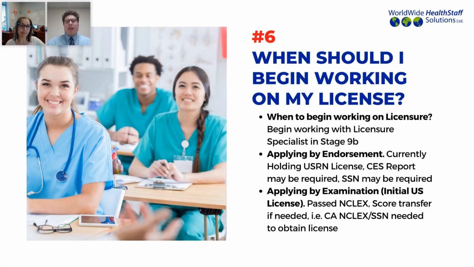There are two different ways to apply for your licensure. You can apply by endorsement, and that means that you currently hold a US RN license, and you're applying to a different state with that US RN license to be able to receive the license in that state. Now, there's another process called applying by examination.